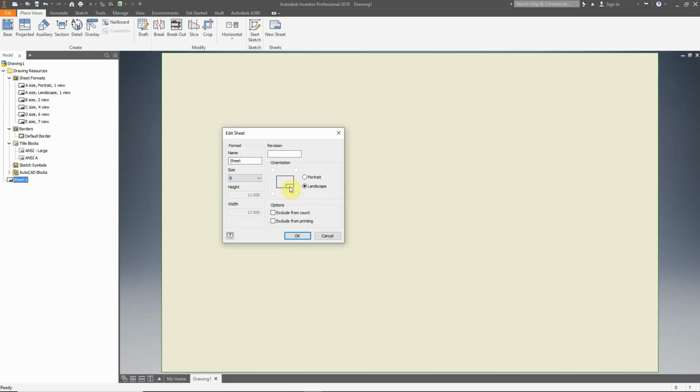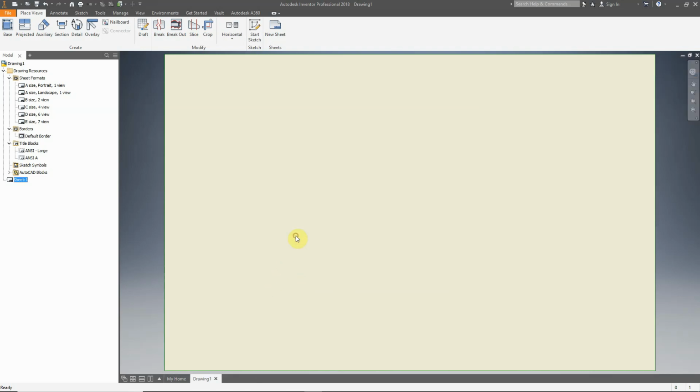Along in here I see that I have a title block by standard down near the bottom right corner. I can choose whether it's portrait or landscape. For B size and larger sheets, we're almost always going to have a landscape orientation, including most A size sheets. So we're going to leave this as it is, and I'll hit OK. So that is now a B size sheet. Hard to tell without anything on it.